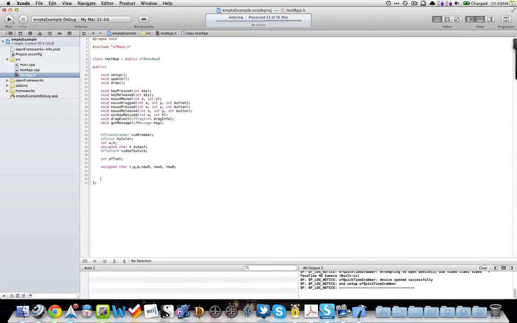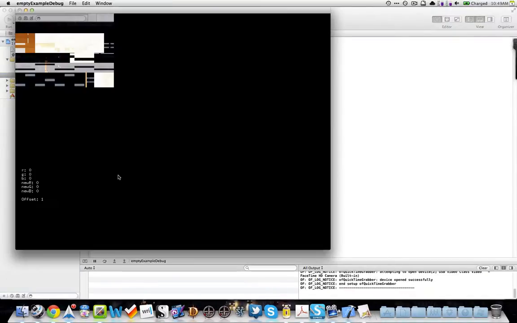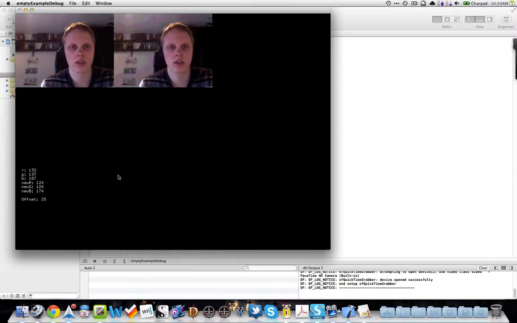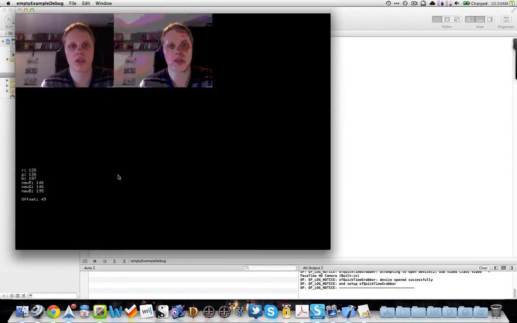Oh I know. I had some problems with my unsigned char, so I'll just cast this as a double. Hopefully it will fix it. Yeah. Okay. So here we can decrease the depth of the image or increase.